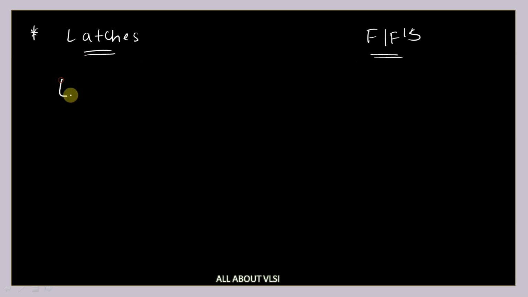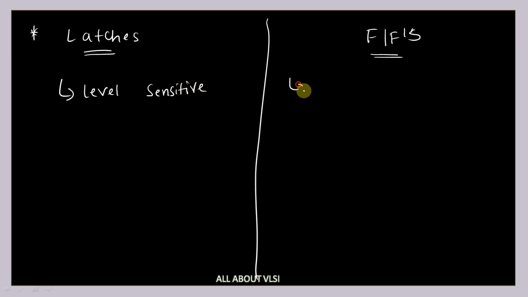Basically, latches are level sensitive devices, whereas your flip-flops are edge sensitive devices. And please don't give your answer as latches don't have a clock and flip-flops have a clock. That's not the correct answer. Latches are level sensitive and flip-flops are edge sensitive. So this is the main difference between your latches and flip-flops.